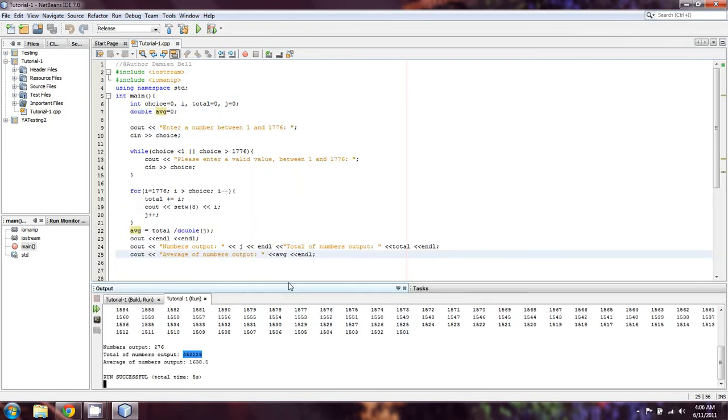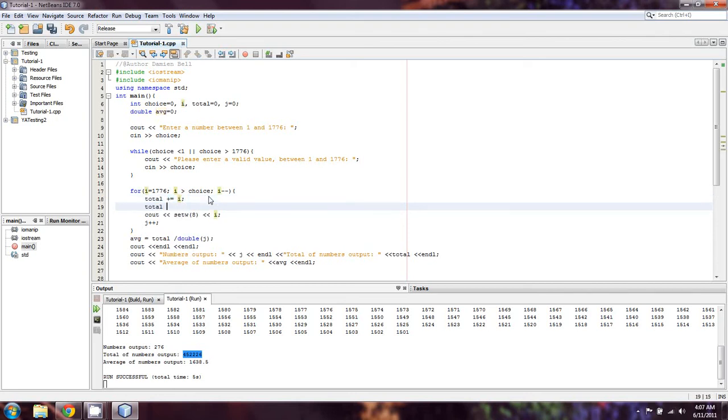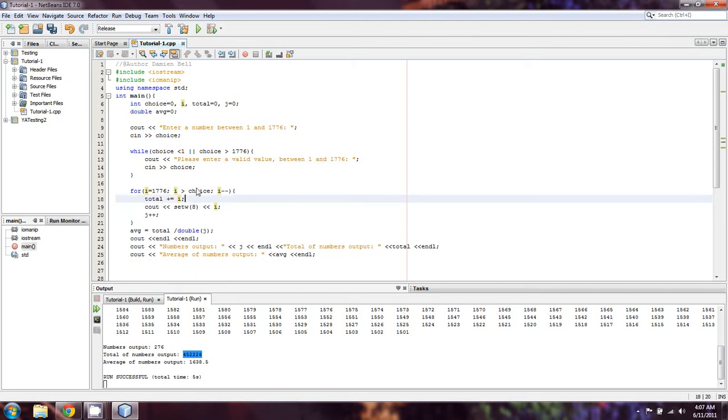Now, I'm just going to wrap this up here. There isn't really too much more I want you to take away from this. Just take a real good look at how I did the total. This plus equals is a compound operator. I mentioned those back in the single digit lessons. Those really just mean the same as total equals total plus I. So that's really all it means when I use that plus equals I there. So every time we increment or decrement I here, it's getting added to our total.